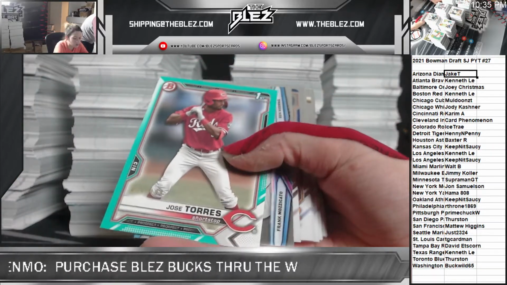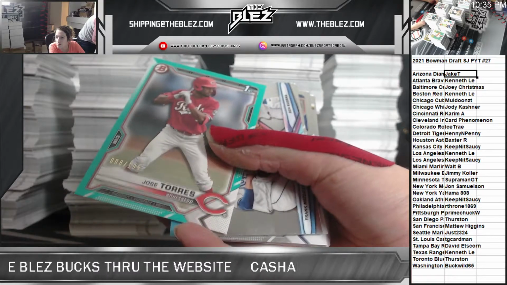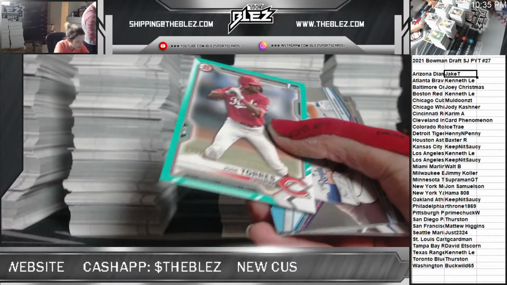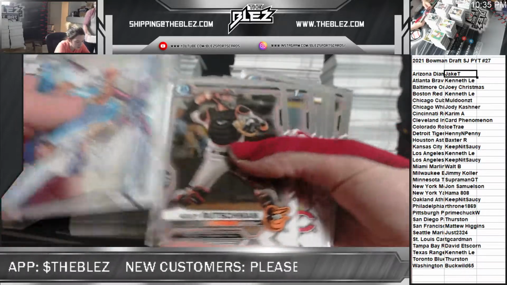This is what he's looking for. Reds? Who's got the Reds? Is that what you're looking for, Prime Chuck? Are you here? Karam, if you want to not care about it, if you want to give this to Prime Chuck, let me know. I'll give you a couple bucks credit. That's what he's looking for. Yeah. If he needs it. Prime Chuck, if you're here, let me know if you need that one.